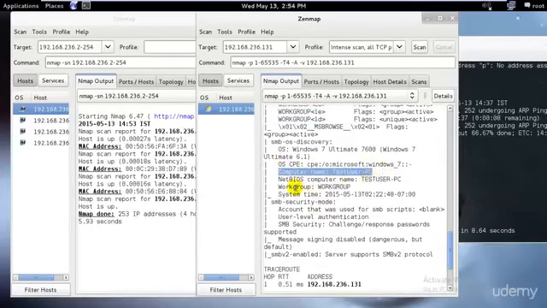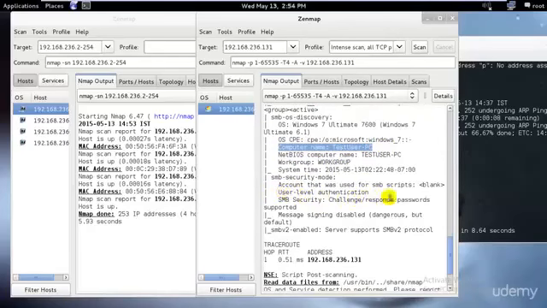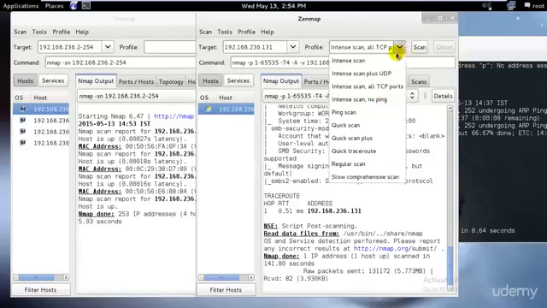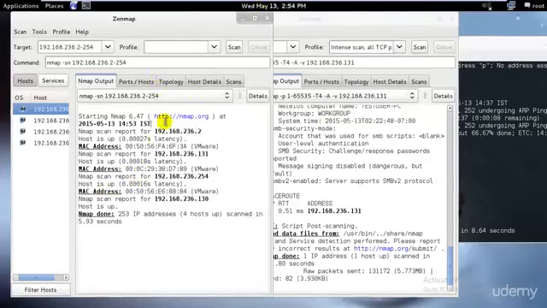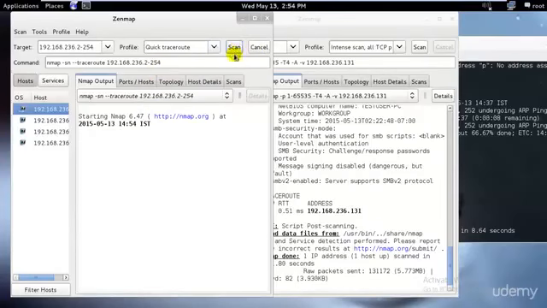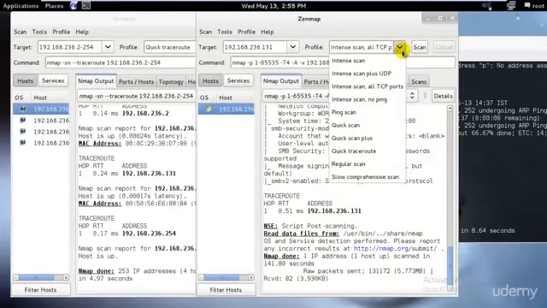We have the computer name, workgroup, again SMB level security, and it has also traceroute, so you don't need to additionally download any specific scripts or application files to go ahead and gather information. This is how Nmap looks like. So similarly, there is the ping scan, as I told you over here. We have quick scan, and let's try to check a quick traceroute and how it looks. And it will show you exactly where it is going through.